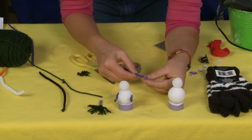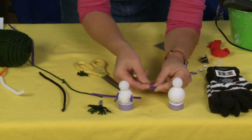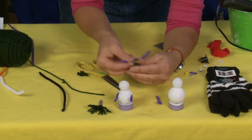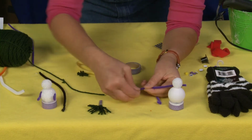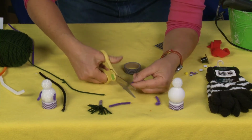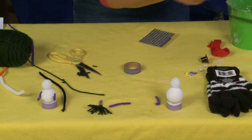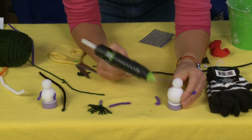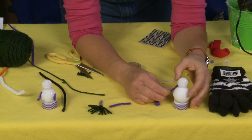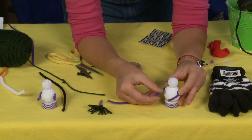For your ping pong ball, what you're going to do is give it a little bit more, 2.5 inches, and you're just going to roll the end like a fiddlehead fern. So you're going to roll the ends, just like this. Roll it around. And pop that off like that. And then you can glue with your hot glue to the sides. And one side and the other side. There you go. And just glue those in place.